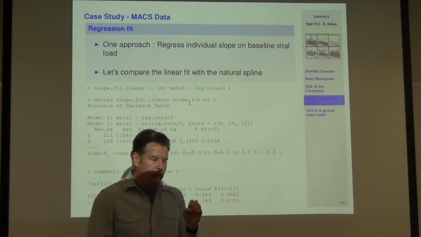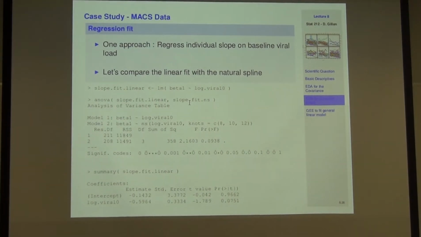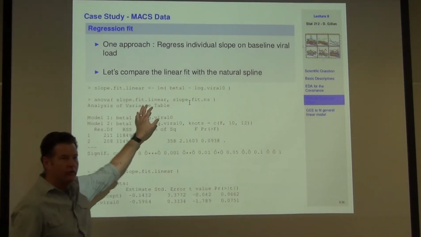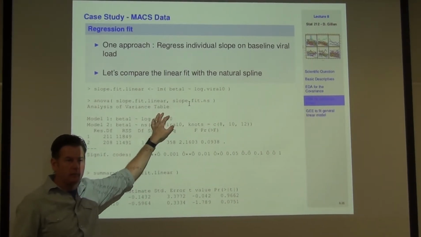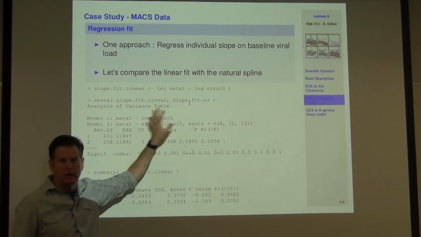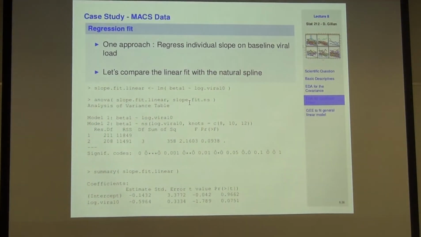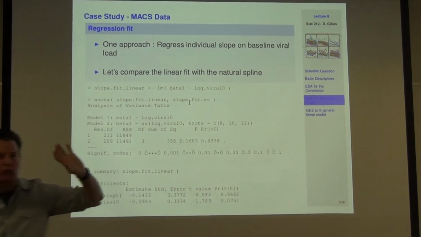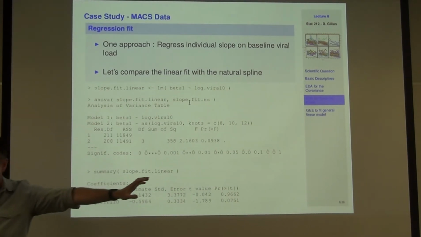If I were to use an independence weighting correlation structure on my multivariate response data, before I get into the results here, then how am I treating subjects in terms of weight? This analysis gives each individual, regardless of the number of observations, the same amount of weight. Right? I get a beta 1 hat, and it's just in there, and it gets the same weight. If I were to now take our general linear model and say, I'm going to just ignore the fact that I've got correlation on individuals, I'm going to just do OLS, basically an independence working correlation structure, then how am I weighting individuals?